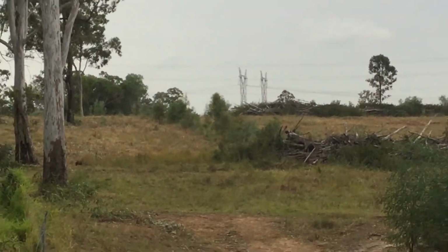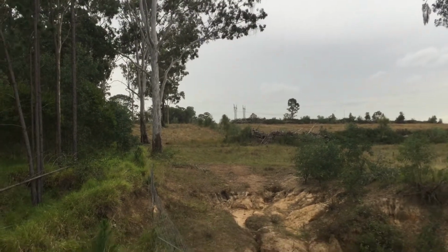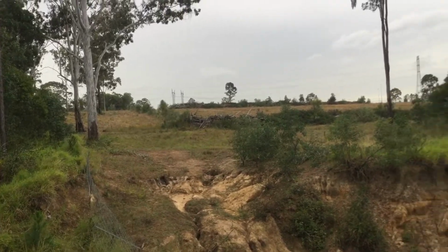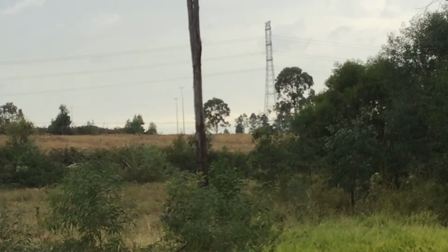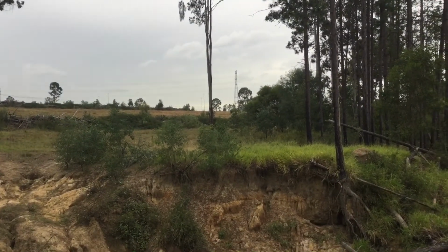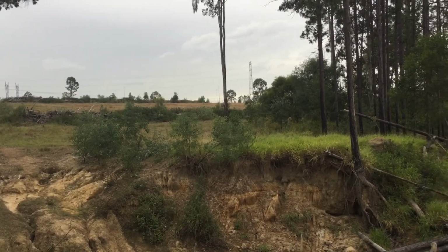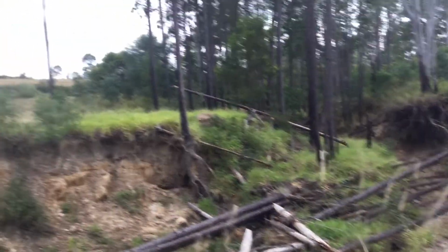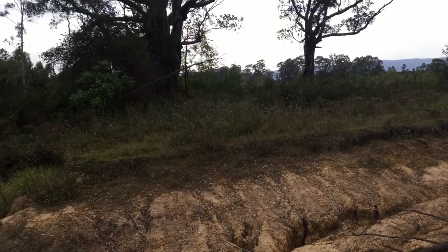I guess that I'm about a quarter of... No, that's probably more like... Oh, there's another one over there. It would be over a quarter of a mile. It's probably about 600 metres, my guess would be, to that power line. But anyway, I've always used this creek as the marker. So you've got the power lines, the creek, and straight away the big cleared field.